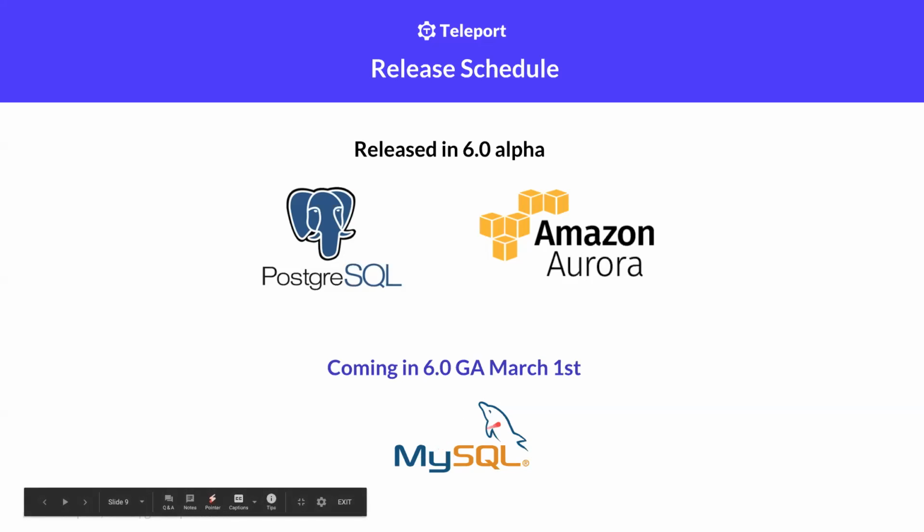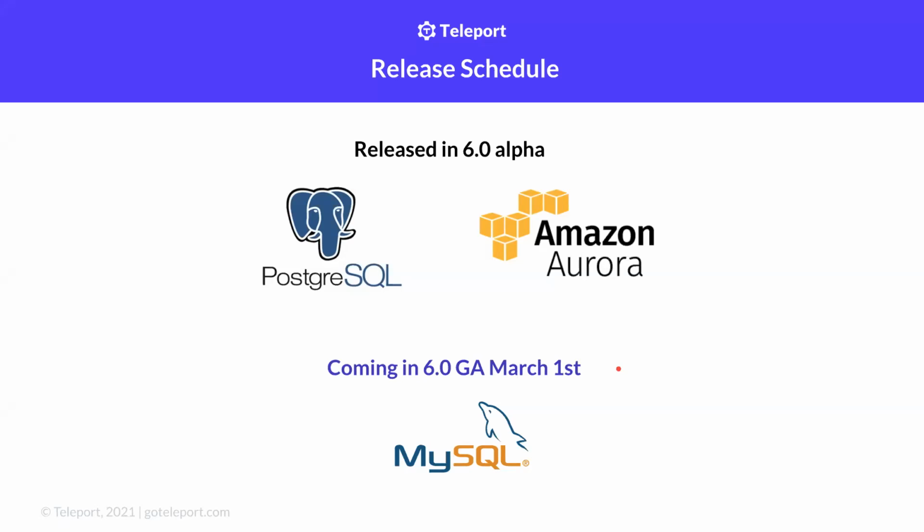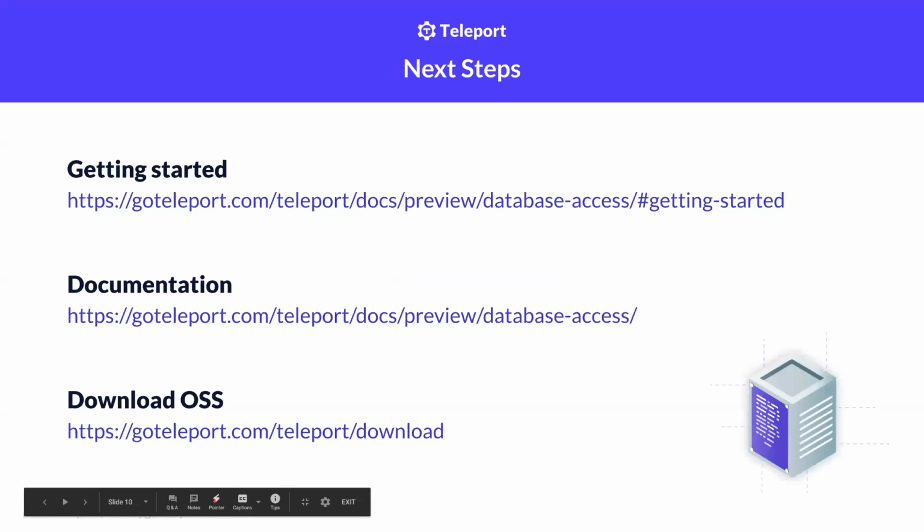MySQL support is coming next, with the same deployment modes of self-hosted and AWS hosted databases, and it will be available in the 6.0 general availability release that's slated to release in a couple of weeks on March 1st. Chances are it will land in one of the beta releases we're going to be putting up pretty soon, in the next few days. And like I already mentioned, we're working on improving database access, adding more features and protocols over the course of this year and beyond. So stay tuned and feel free to follow our blog and our roadmap on GitHub to see where it's moving.